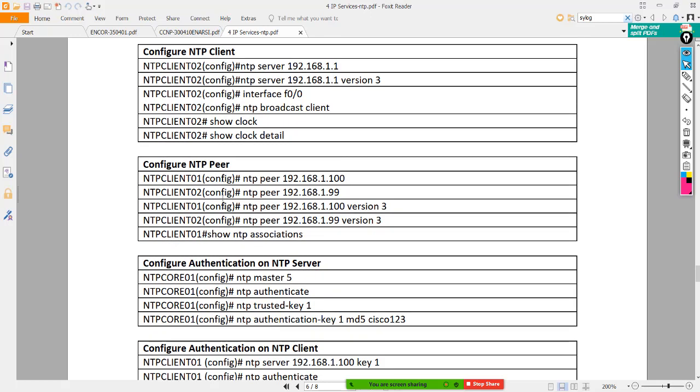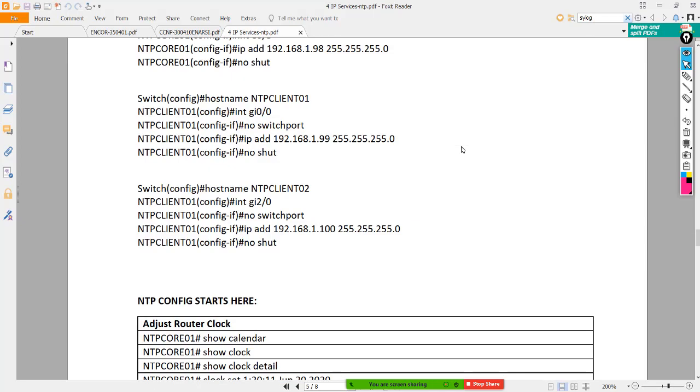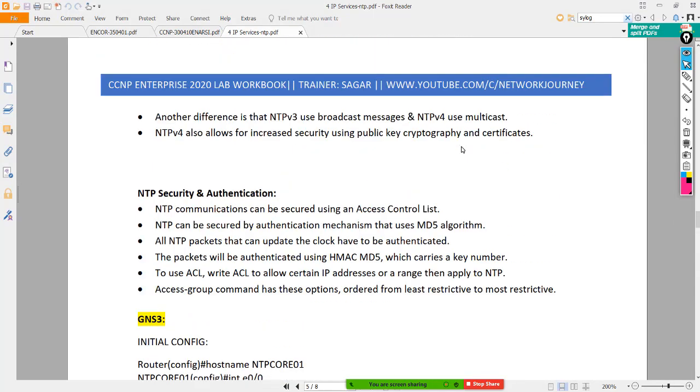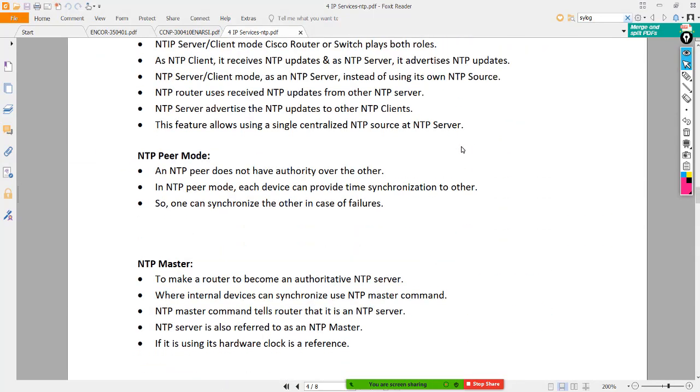Okay, so what else did we cover? We covered NTP. We also checked what an NTP peer is, theoretically. I'll just show you how we configure this.